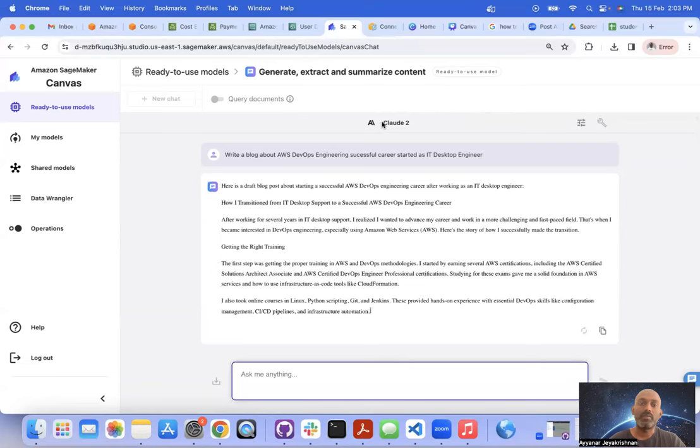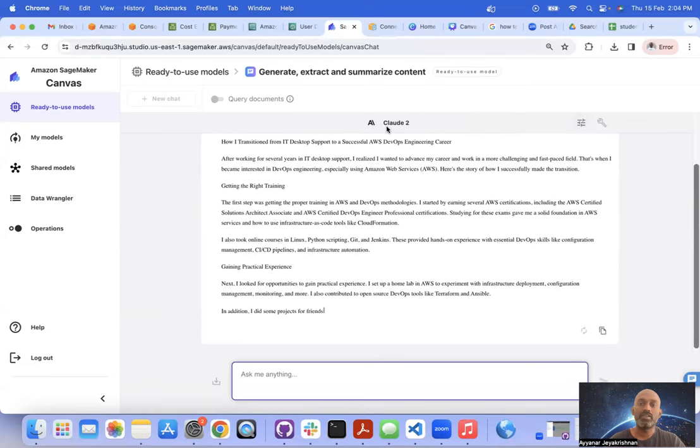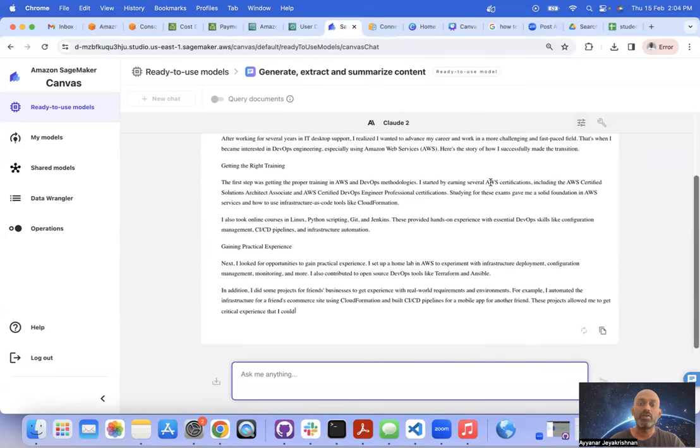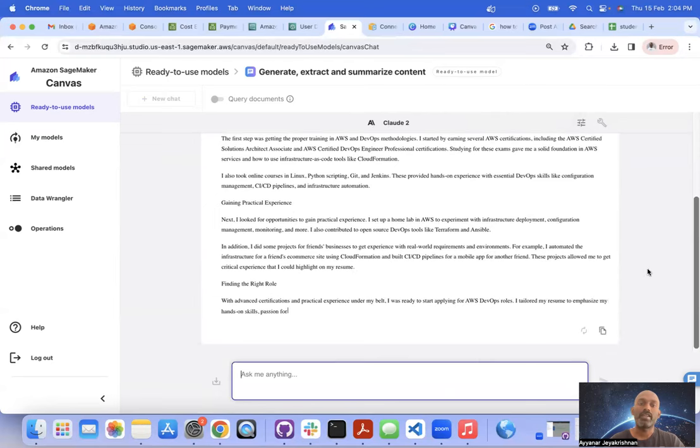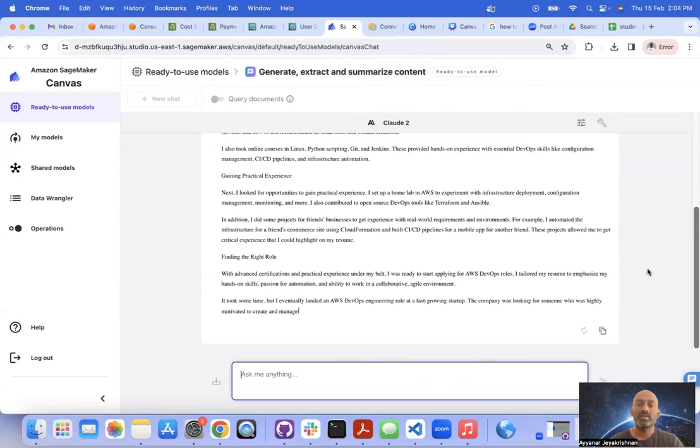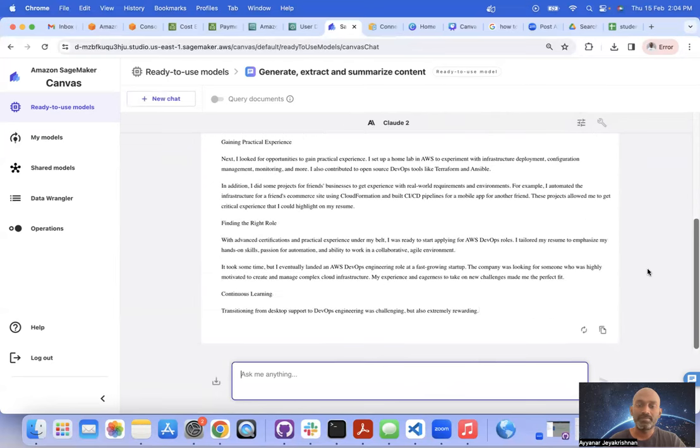Here I have selected the model. Okay, here we are using Claude. It is using the Claude model to predict it. So you can write a blog, you can customize queries, everything you can do from here itself. Even if you want to use your own data, you can enable this. I have not enabled this. If you enable it, it will enable Kendra, which acts as an embedding or vector store for you.